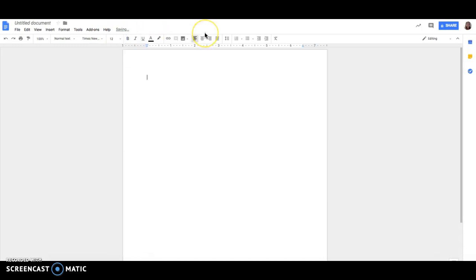And then line spacing. On Google Docs, line spacing is located right here. It is 3 lines with an up and down arrow to the left of those lines. And it's standardly set towards either single or 1.15. We want double for ours. And so you can even have the header in double space if you like.